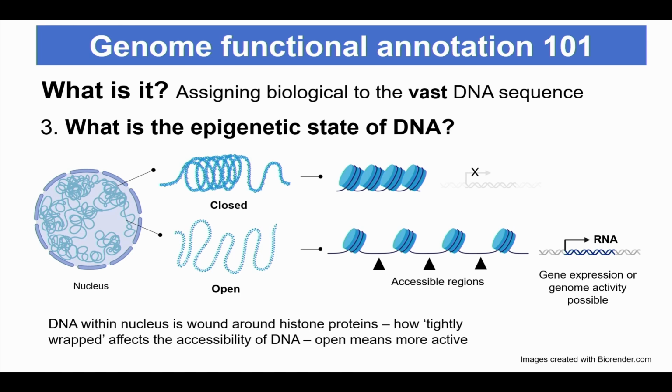Then the next level of annotation that we're interested in, which is the most novel one for AQUA FAANG, is more about the epigenetic state of the DNA, which is influenced not only by the DNA's chemical state itself, but by the molecules that the DNA interacts with inside the nucleus. So if we come back to our nucleus, the DNA can either be in a more closed or open state, depending on how wrapped it is around these molecules called histones, these wee turquoise barrels. When the DNA is less tightly wound or more open, it becomes accessible. And that means, in a nutshell, there can be more genome activity, including gene expression, around those parts of the genome. So this is a very important part of the annotation.